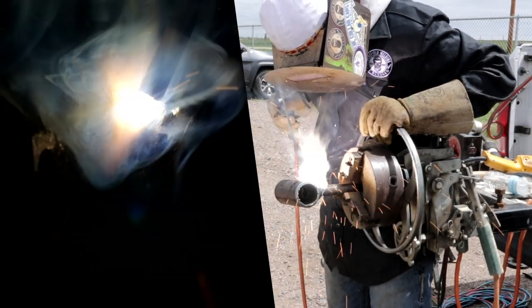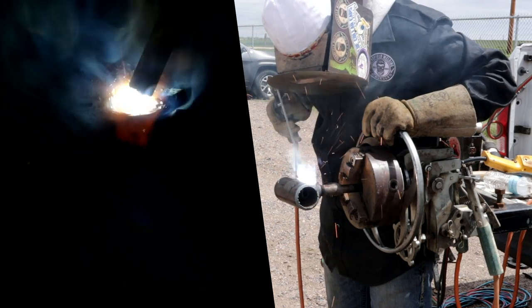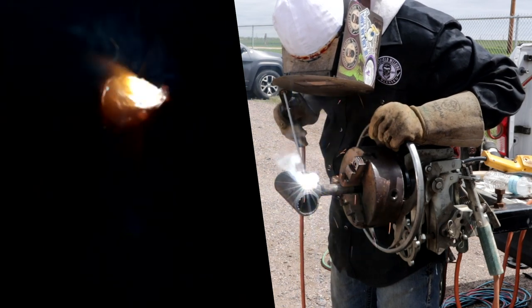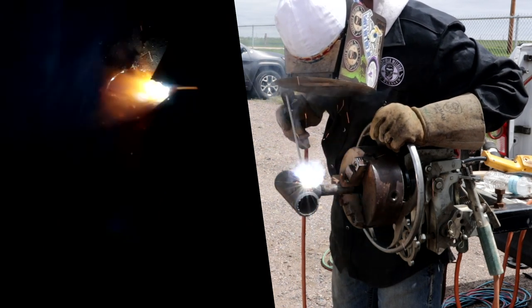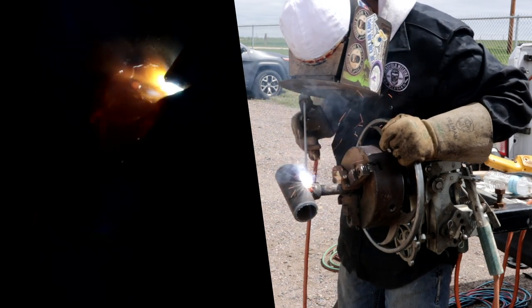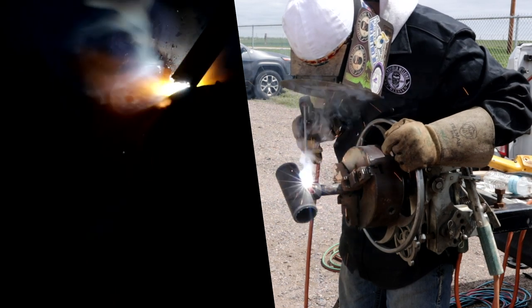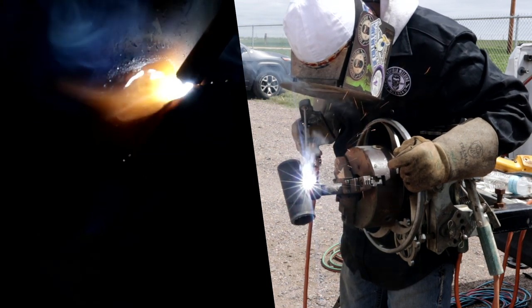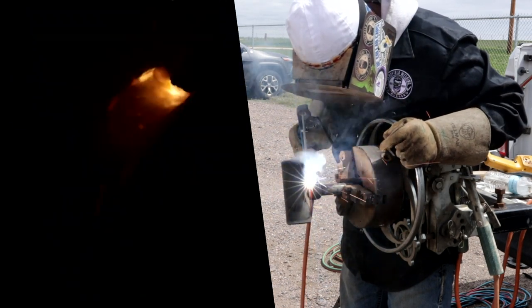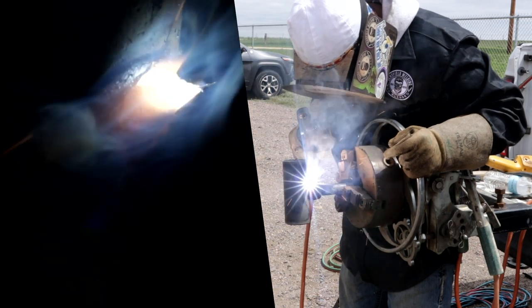This is gonna be a single bead cap right here — we're gonna try to make it a single bead cap. Basically what I'm looking for is to tie into that weld up on top, but also make sure it's flaring out down at the bottom as well. You can turn out a lot of welds this way. Now some inspectors don't like a single bead cap and will call you on it — they'll want a two bead cap. That is a hundred percent up to the procedure and to the inspectors, so just do what they want and you should be good.